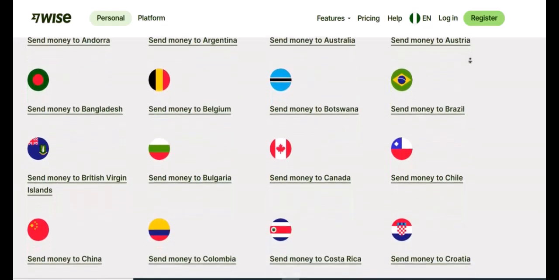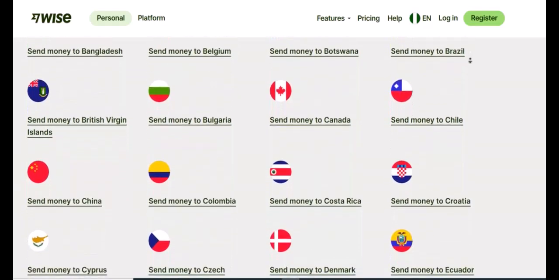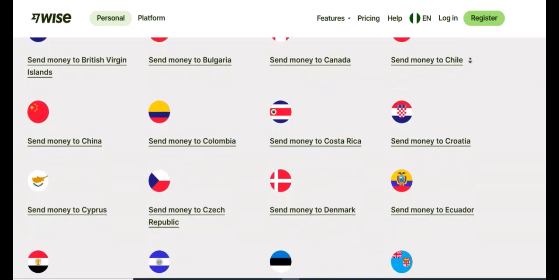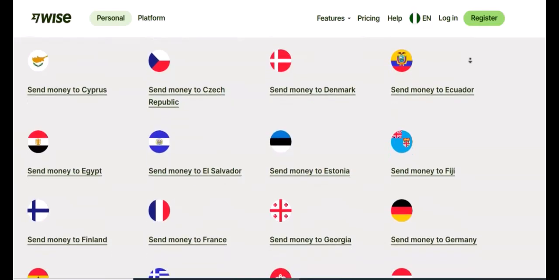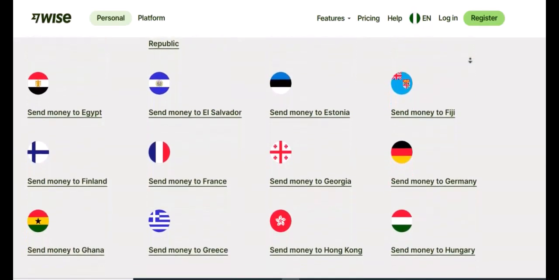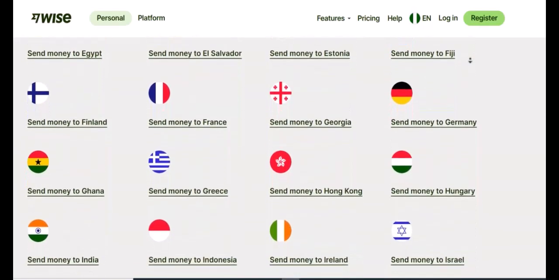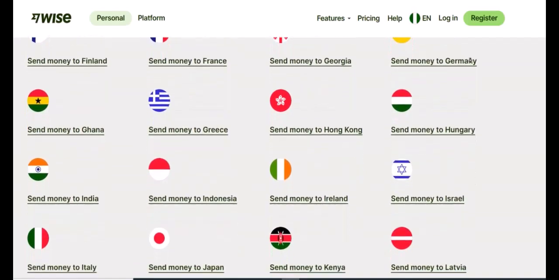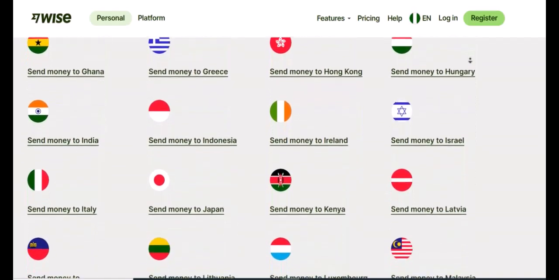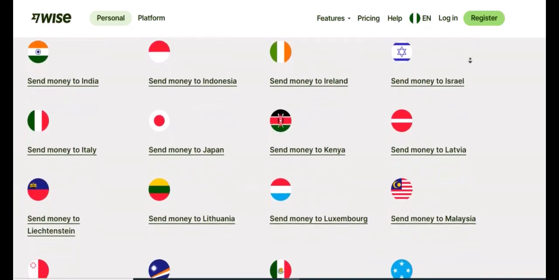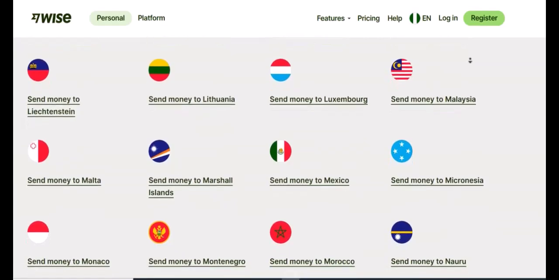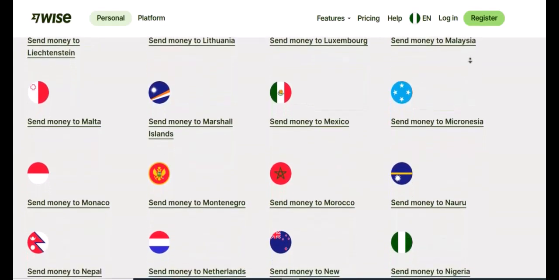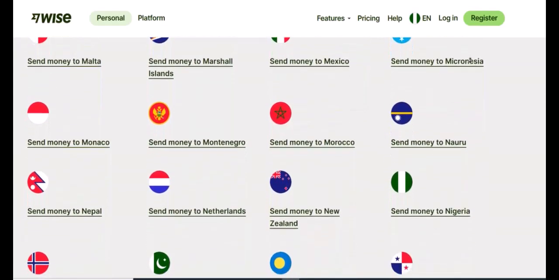Steps: log in to your Wise account. Access your account via the Wise mobile app or the Wise website. Select the desired currency balance. On your home screen, you'll see your various currency balances, e.g., USD, GBP, Euro, and GN. Click on the specific currency balance you wish to add money to. Click Add Money. You'll typically find a prominent Add Money button or option within that currency balance.